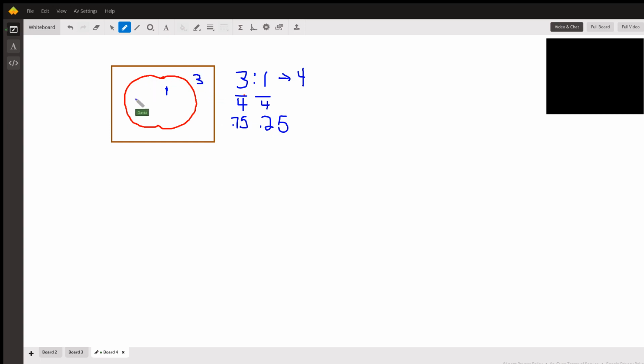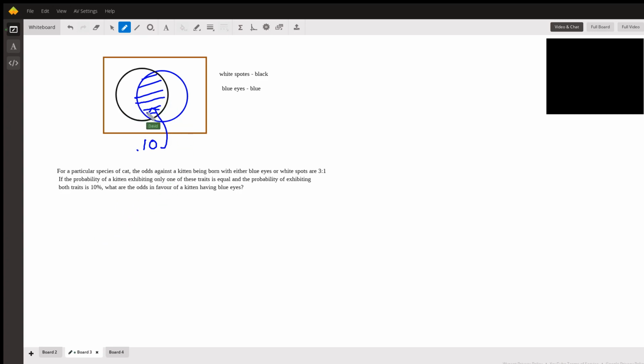So the area outside is 75. The area inside is 25. So now we know what's inside here. That's 0.25. Okay, now we can go back to our other diagram, and it says, okay, if the whole area over there is 0.25 and the inside area is 0.1, and the left side is equal to the right side, I now can say that the right side over here is 0.075, and the left side over here is 0.075.